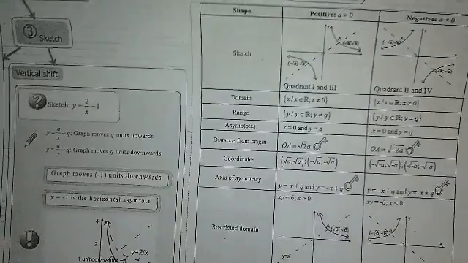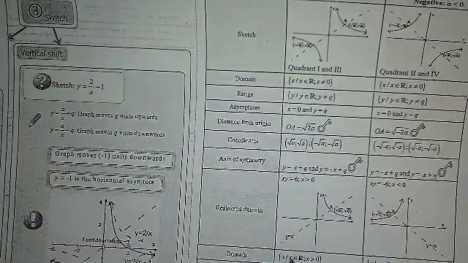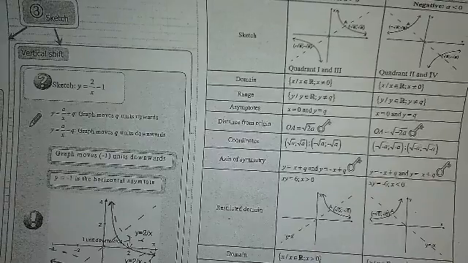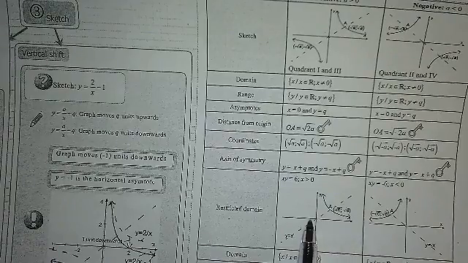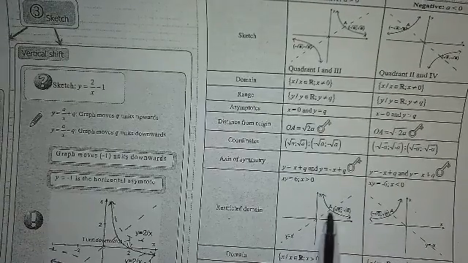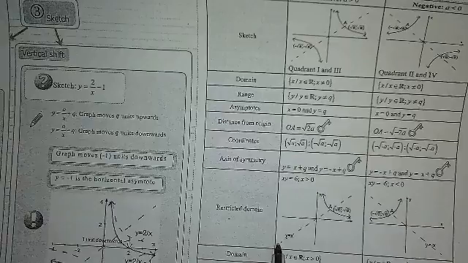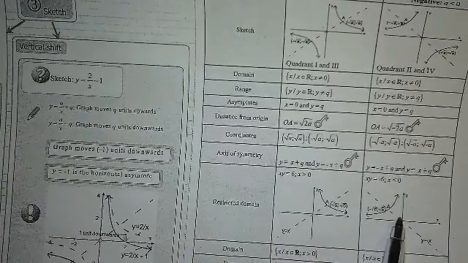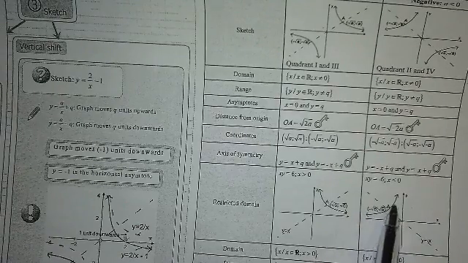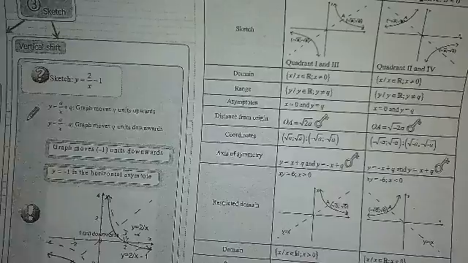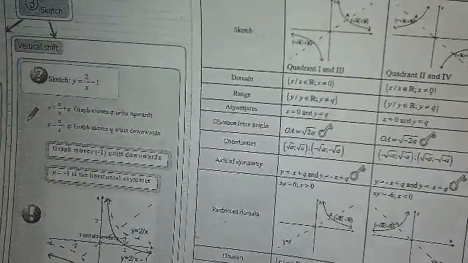Sometimes we will restrict the domain, so we will say x is greater than 0, then you only work with the one arm of the hyperbola, but your line of symmetry will still be y equals x. Or we can restrict it to x is less than or equal to 0, and then you only restrict it to one arm there. Okay, so that is just the basic concepts.